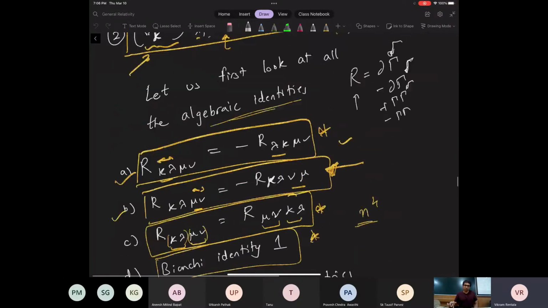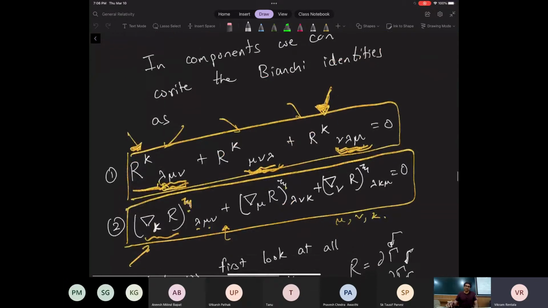Okay, so let's recap the Bianchi identities that we saw last time. We saw that there are two Bianchi identities, and these are satisfied for a Riemann curvature tensor defined on a metric connection without torsion. Besides some other symmetry properties, it had these two constraints on it. These are called Bianchi identities.